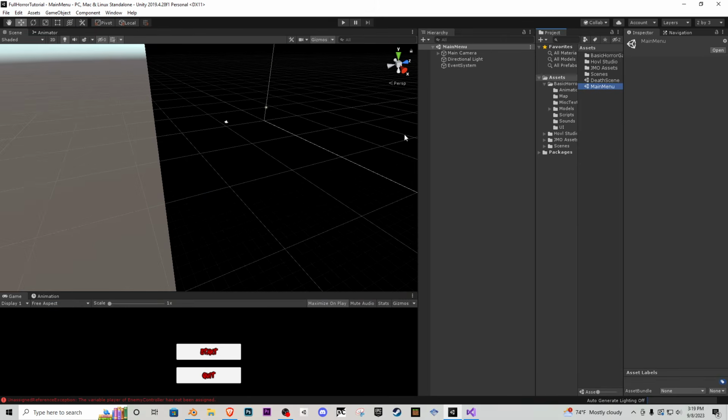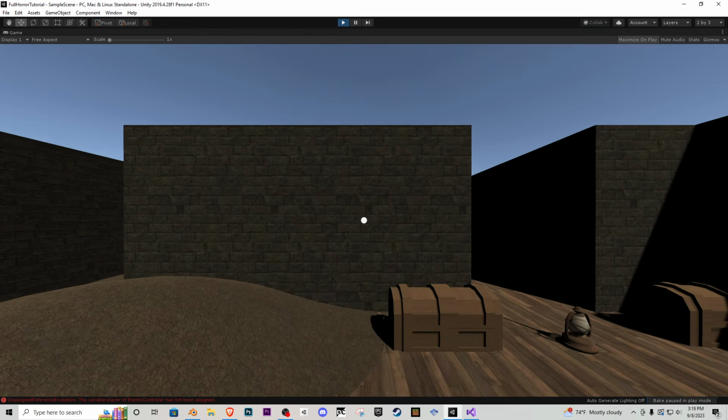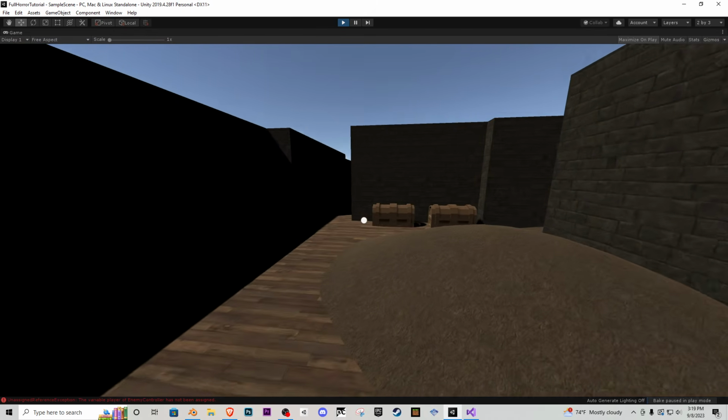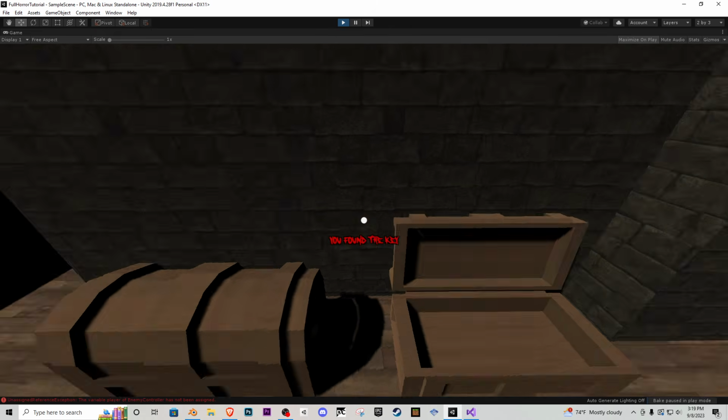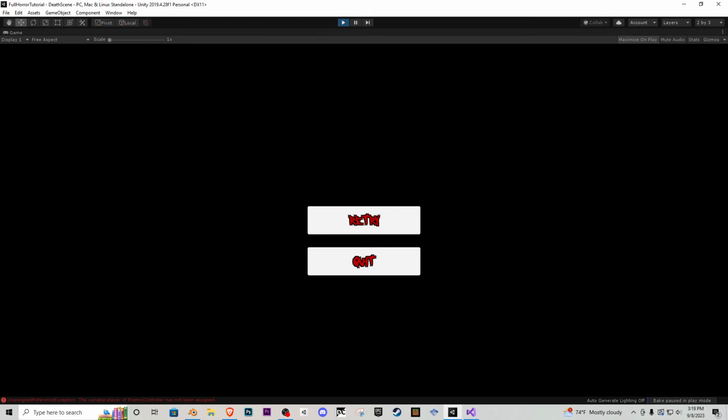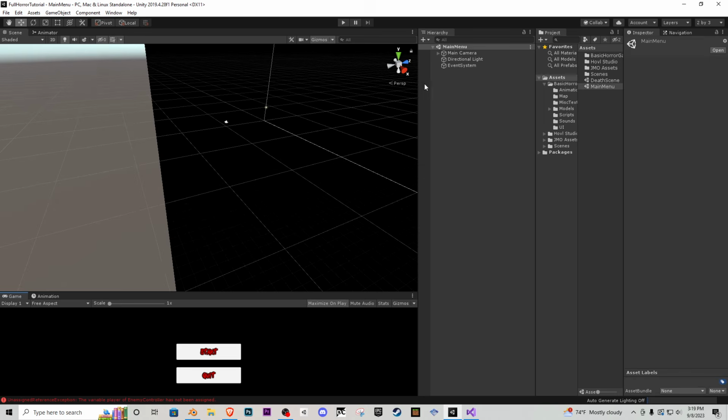And let's go to main menu. Press play. Start. Brings us into the game scene. Nice. Very dark now that I'm looking at it. If we find the key, where's that box? Somewhere in this darkness. Fades out, and we go to this scene, where we can quit or retry. Ah, there's a little glitch, that's right, I forgot about this.